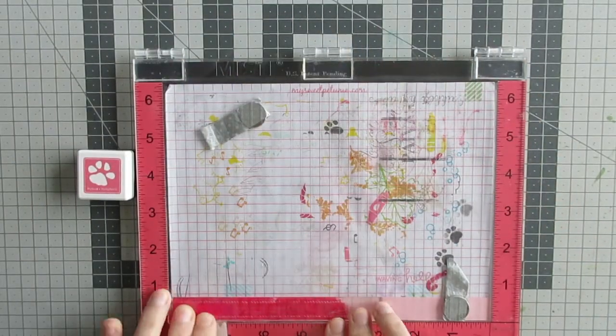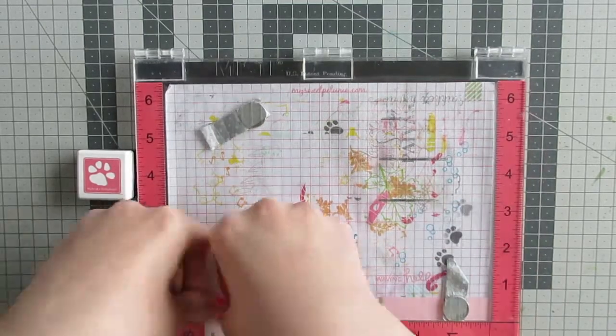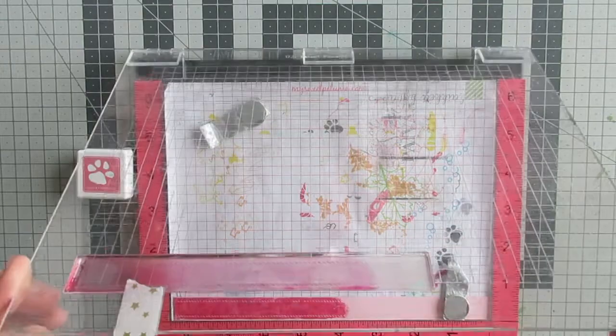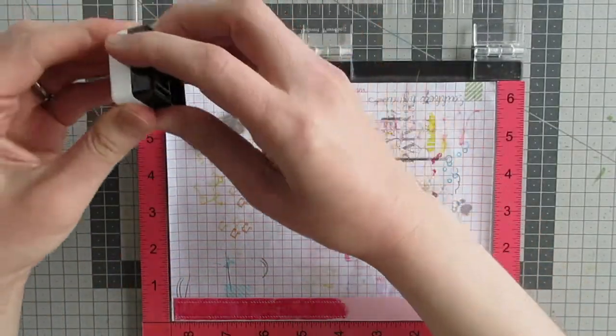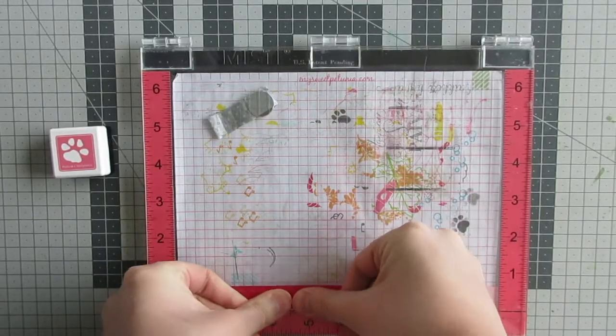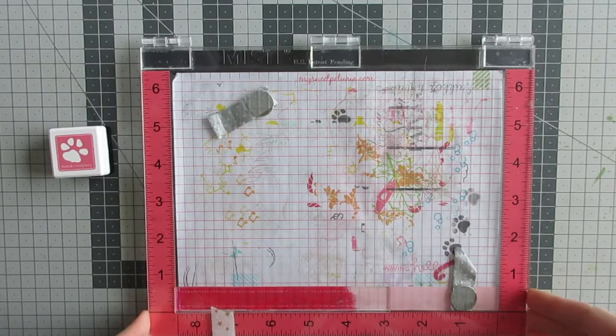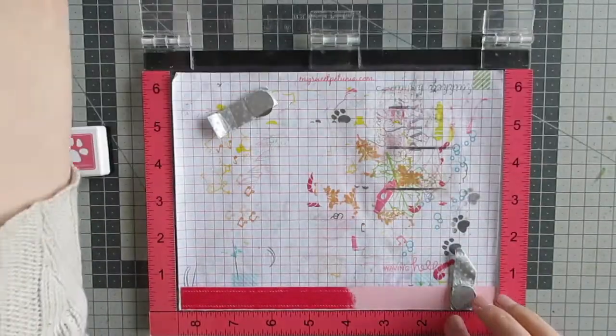But anyway, for my first card, I'm using one of the pieces of pattern paper which I cut down to card front size. I thought this one with the flower corner really stood out on its own and didn't need a lot else added to it. I am, however, using the ribbon stamp from one of the stamp sets in the kit, and all the products will be listed down below.